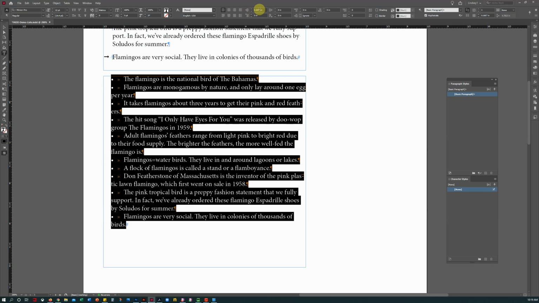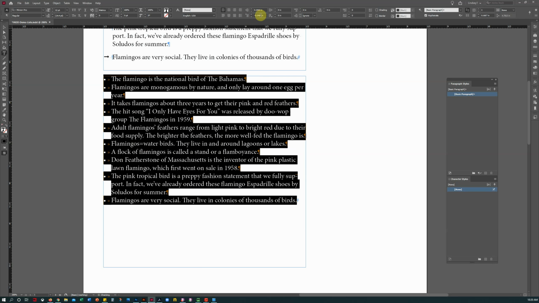And I actually want to push it off the same amount as the tab, so I can just do Control V, or I could have remembered that number. And then the actual bullet has to hang left of the text. So that is this next symbol, which is saying the first line of the paragraph can have a special amount of indentation, and it can actually be a negative number, which is what we want in this instance. So I'm going to put the minus key, and then that same value, 0.944, hit enter.